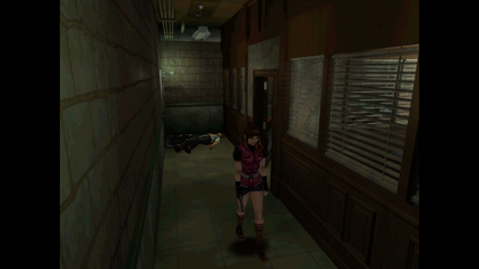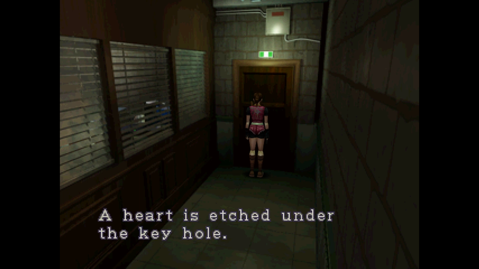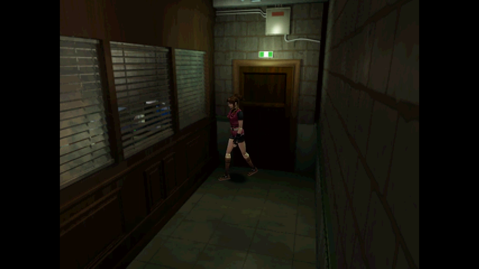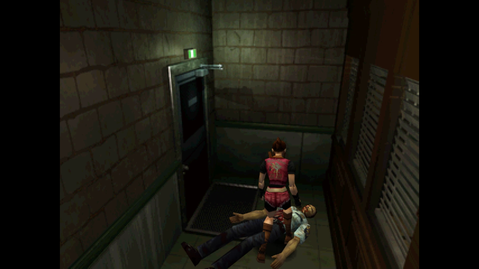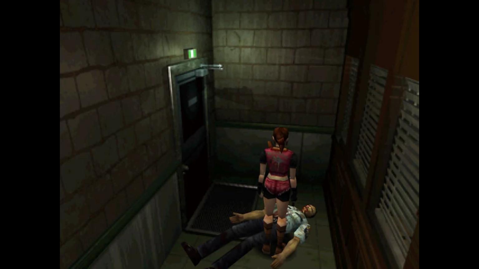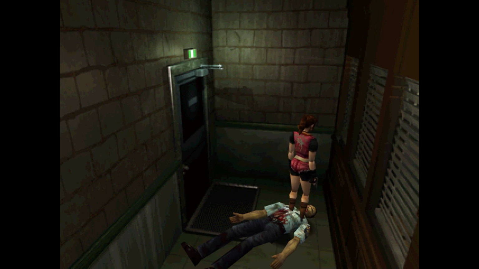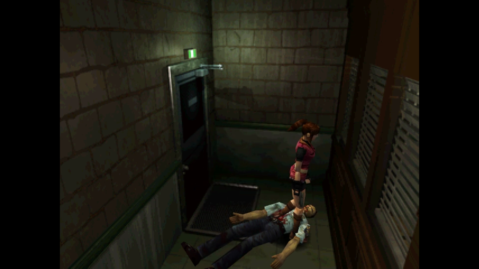Dead guy. It's locked. A heart is etched under the keyhole. There's our first heart door. All the suits, baby. This guy's weird. You can find handgun bullets on him, but you can't examine him, I don't think, unless you examine like a certain spot, and it says like his throat's been torn out. Eh, maybe not. Okay.